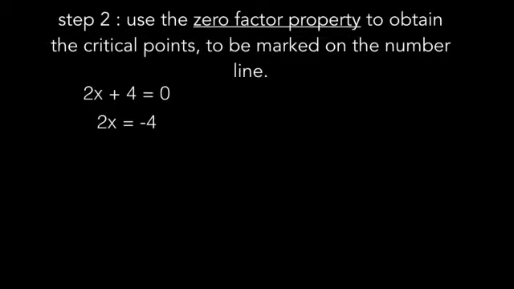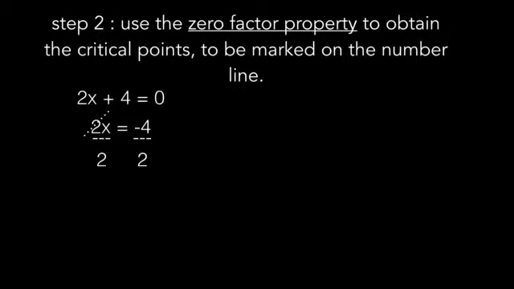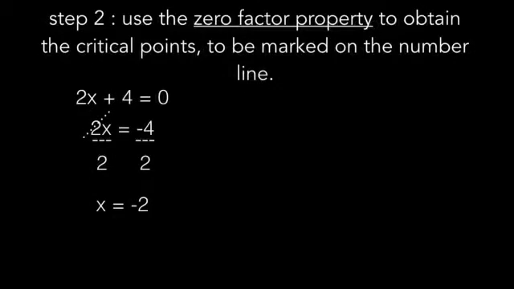In order for us to cancel that out, we must divide both sides by 2, which would cancel out the 2 right beside the x. Upon dividing, we would get x = -2, since -4 divided by 2 would give us -2.